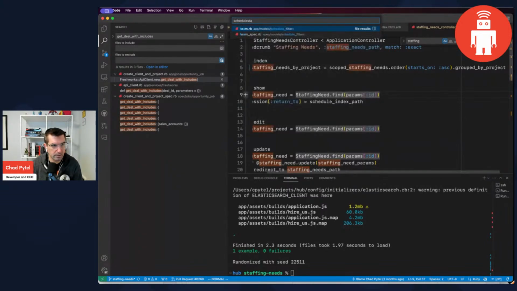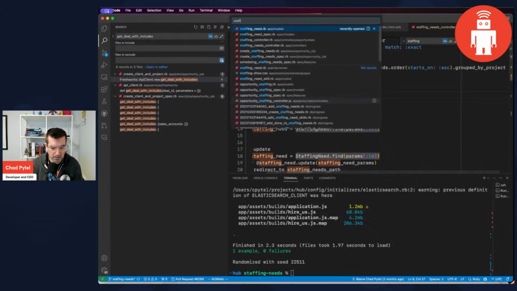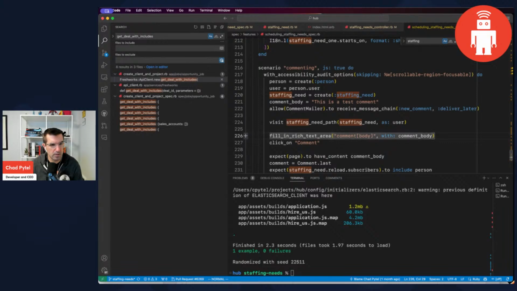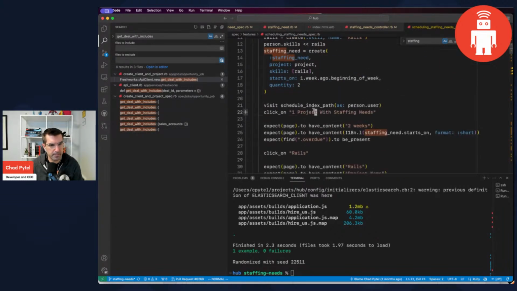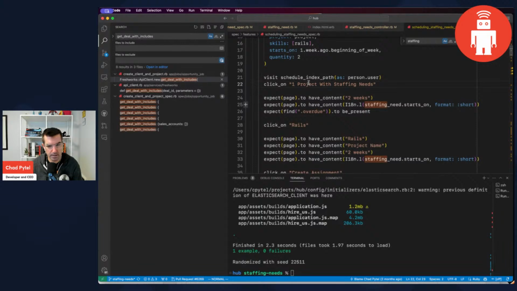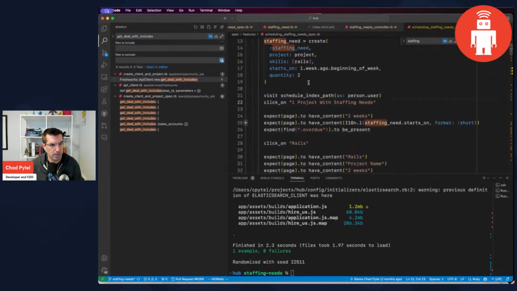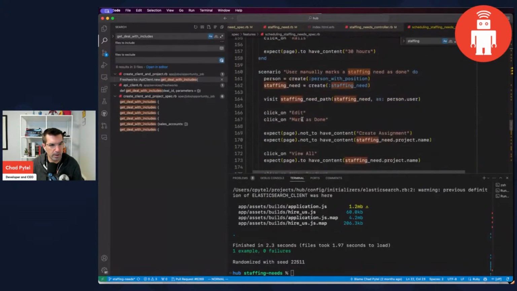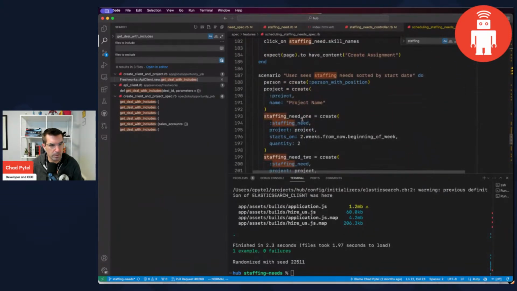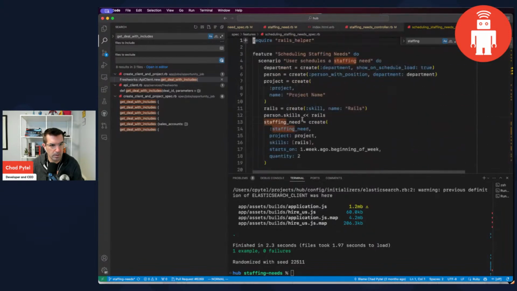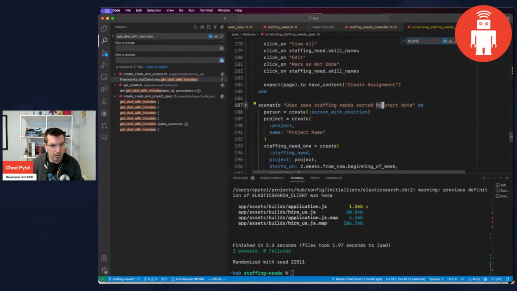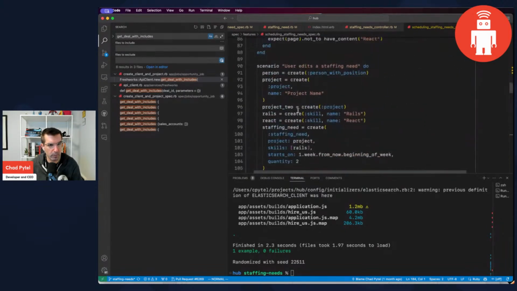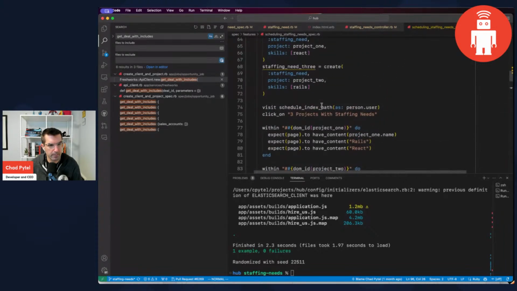So now schedule staffing. That spec should pass where it says when a... I thought we had a spec where that was failing before. But I think, oh, here it is.